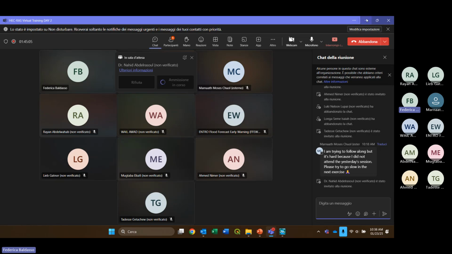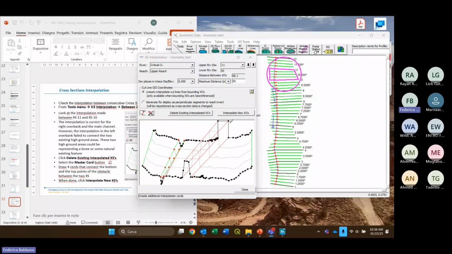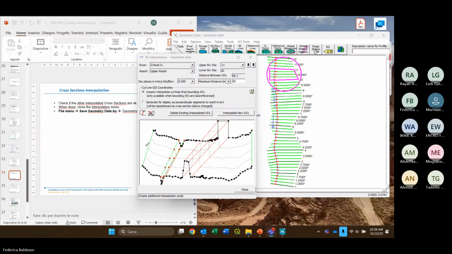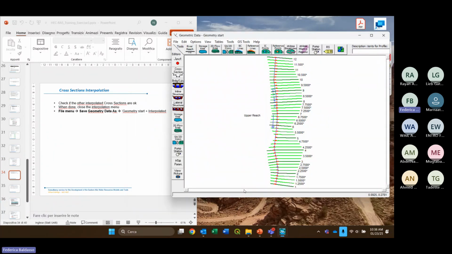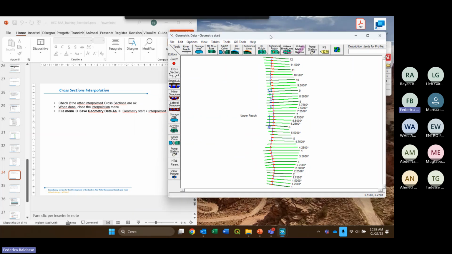I hope you managed to create this new correct interpolation between cross-section 10 and 11. If you have done, let's close this menu and save the geometry with a different name.